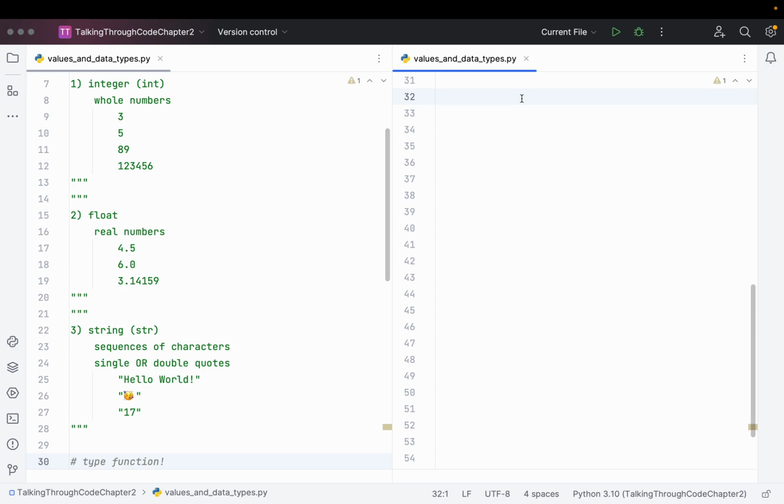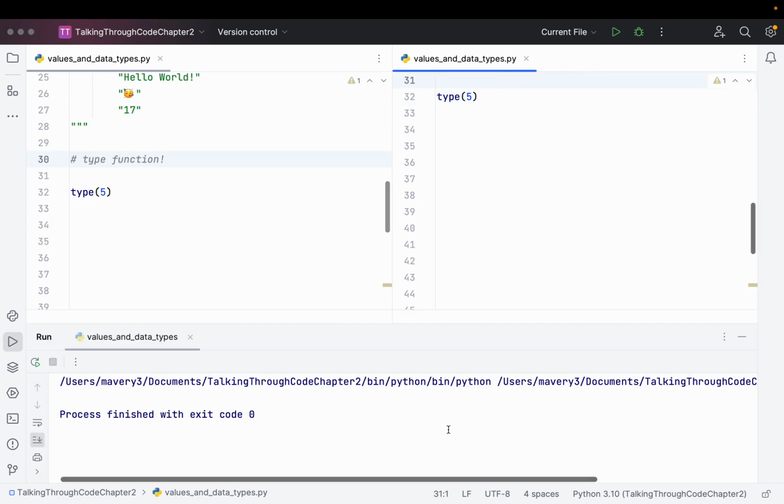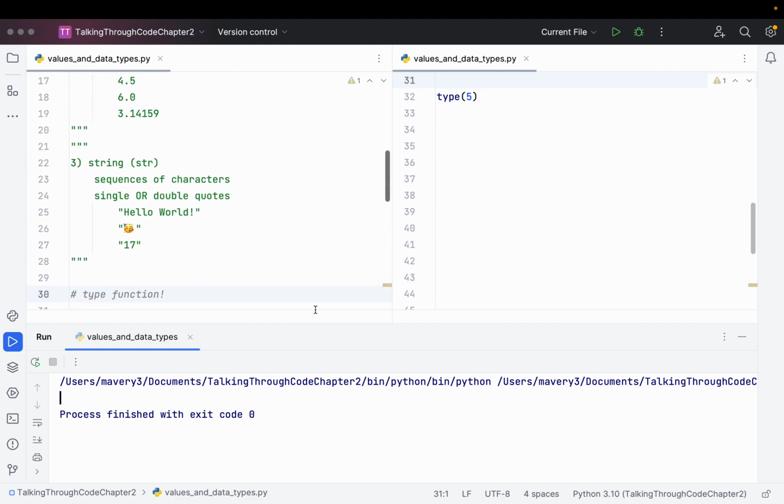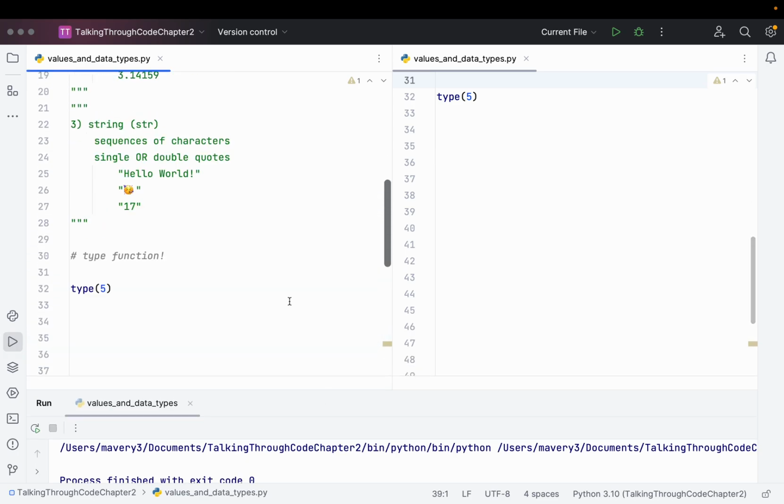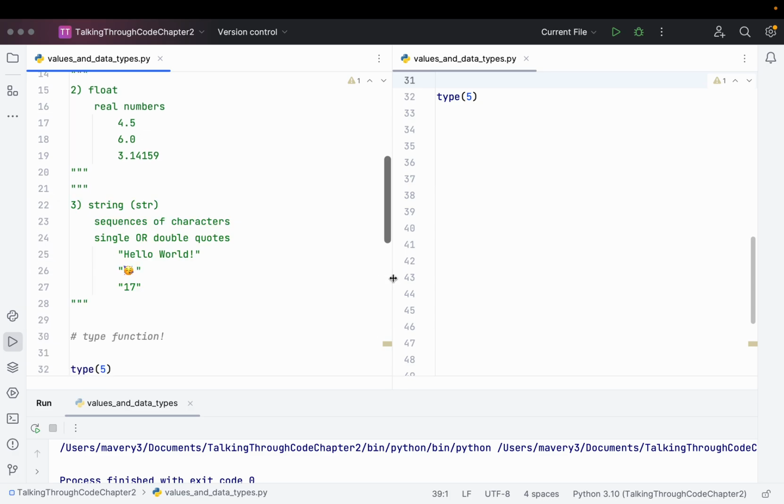So now we want to use this type function. In order to get it to the screen, I'm going to have to print it. I'll show you what it looks like without the print so we can convince ourselves that that is true. So I'm going to do type of 5. The type function gives us back the type of the value, but when I run it, nothing gets outputted. I can see that from the console down here. So what do we need to do instead? Let's see if I can get all 3 of these next to each other so we can see them.